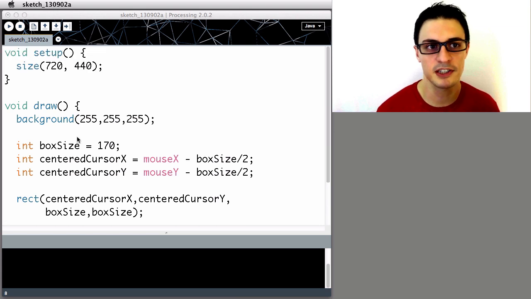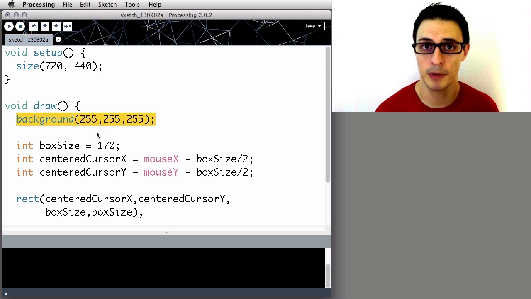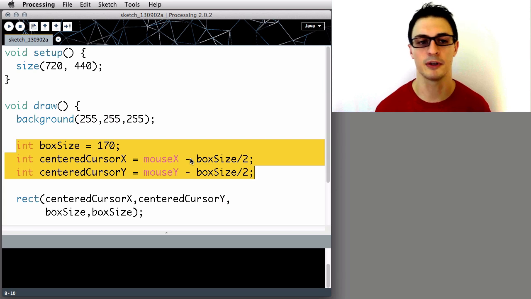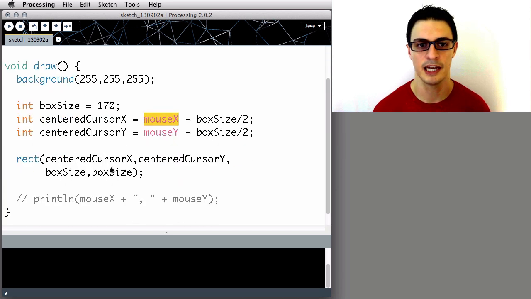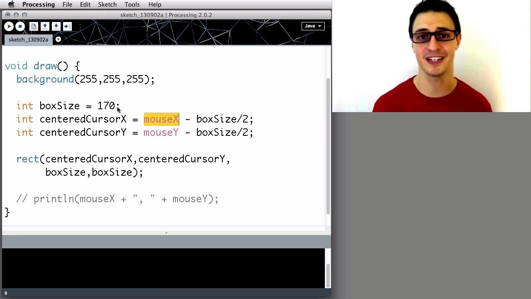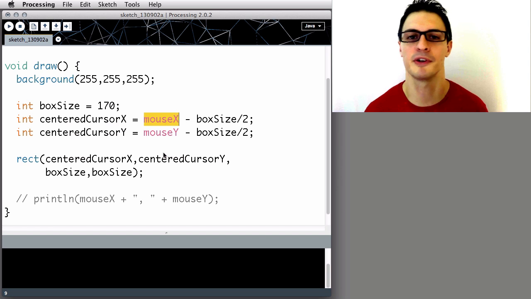So there's some basics about setting the program size and setup, clearing the screen with a background call, and then being able to define variables in the code to help label the math that we're doing when we think through it in a way that's going to let us draw a cursor where our rectangle is. And it's possible to turn off the cursor in Processing if you don't want to see that arrow there, but of course, for the sake of this video, if I did that, you wouldn't be able to see where my mouse was and prove to yourself that it's right in the center. But you can look it up in the docs if you're curious.